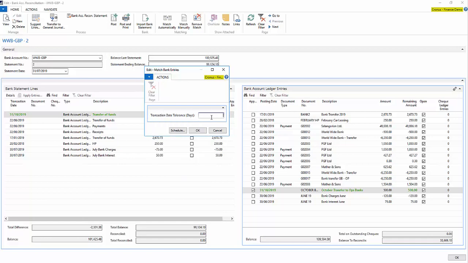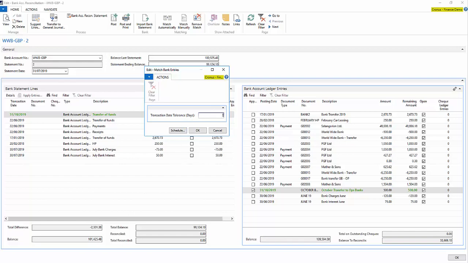What that is asking is, because when we post something in NAV, we will give it a particular posting date, that doesn't necessarily mean it will be the same date within our bank account when we download our statement. So here you're allowed to specify how many days of tolerance. So 3 might be the average tolerance.